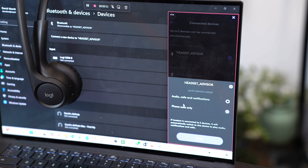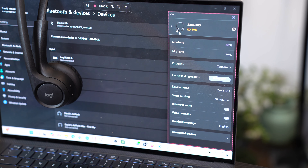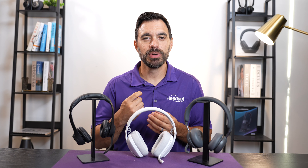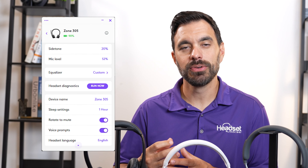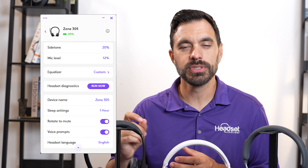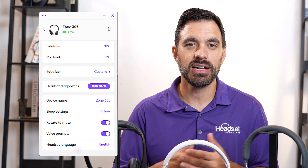You can download the free app called Logitune, which allows you to see the status of the headset such as battery life, update the firmware to keep it performing its best, and also adjust settings. One feature many customers prefer is sidetone, which allows you to hear a little bit of your voice back through the headset so you can talk more naturally. On Logitune, you can adjust the sidetone from 0% all the way up to 100% — it gets quite loud, one of the loudest sidetones I've ever tested.